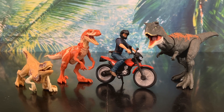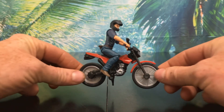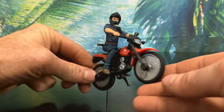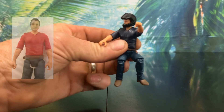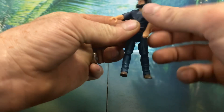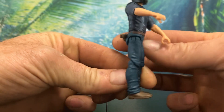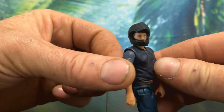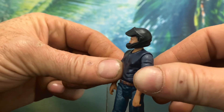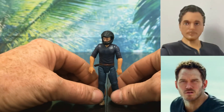Now let's look at the awesome Owen Escape pack. First let's take a look at Owen — he looks absolutely fantastic on his motorcycle, though unfortunately he's a huge pain to get on there. If you've seen my last video you've already seen this figure in a red shirt, but to give a quick overview: he has pretty good shoes, nicely detailed jeans, a cool sheath with a removable knife, a nicely detailed shirt, and a really cool motorcycle helmet. The helmet is a really nice size, but it's very hard to get on and virtually impossible to take off. If you somehow managed to get it off, it reveals a fairly great likeness to Chris Pratt.